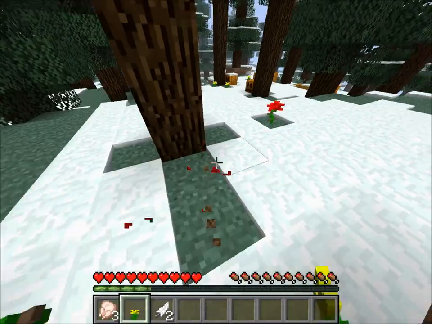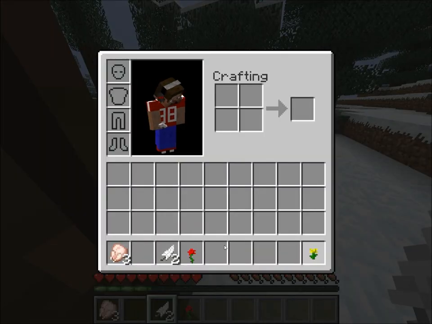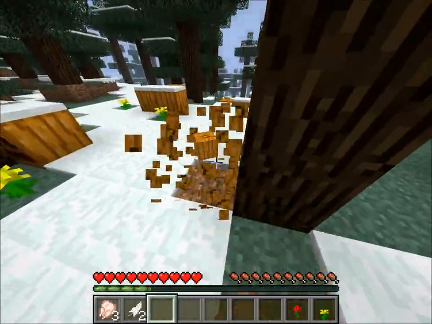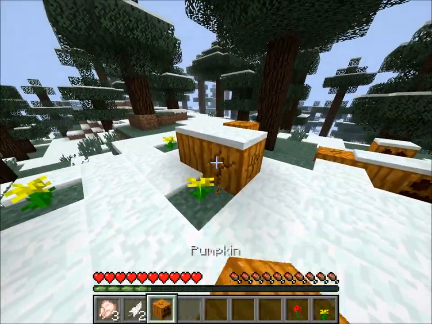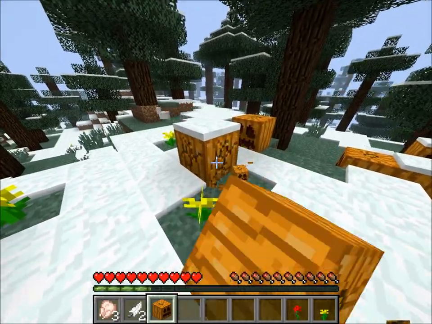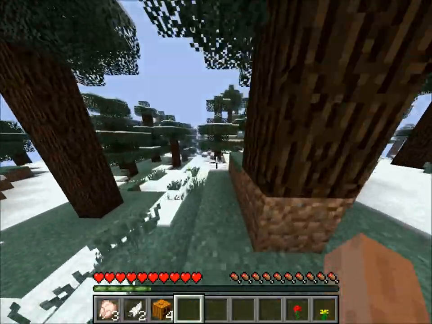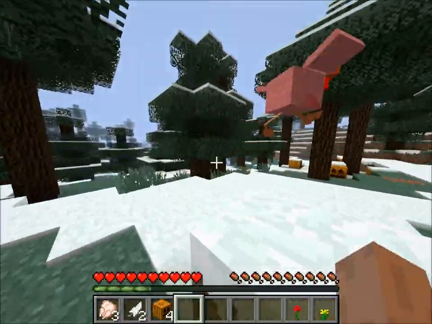Okay, so I'm just gonna get these 2 flowers, just so we- ooh, pumpkins right away. Let's get these, they will be helpful for the Ender, so the Enderman can't look at us and look into our souls and teleport to us and kill us.